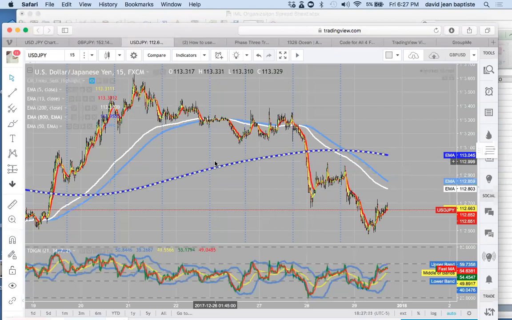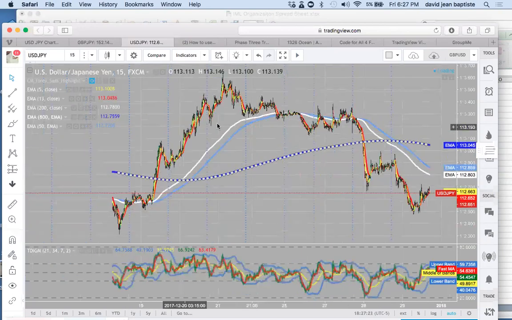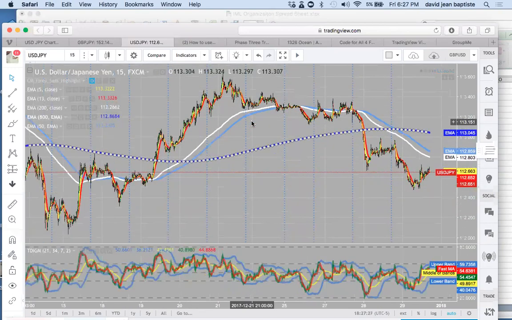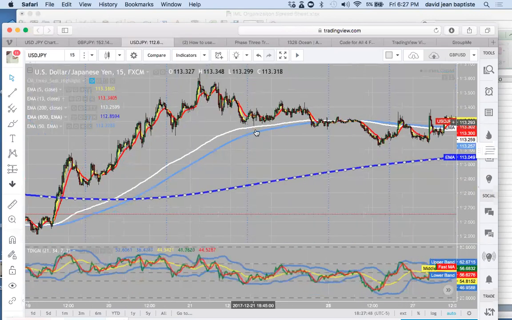The reason why I want to put the EMAs is because the EMAs are known for support and resistance, as well as take profit 1, take profit 2, take profit 3. The light blue one is known as the blueberry muffin, which is the 50 EMA, also known for take profit 1. Usually the mayo, if you zoom in right here, is known for support. The pinch to the mayo is known for support, but also for take profit 2. And the deep blue ocean, which is the dark blue, is known for take profit 3 at times.